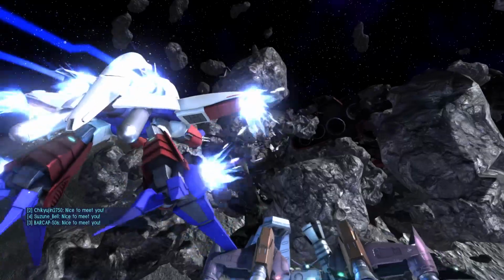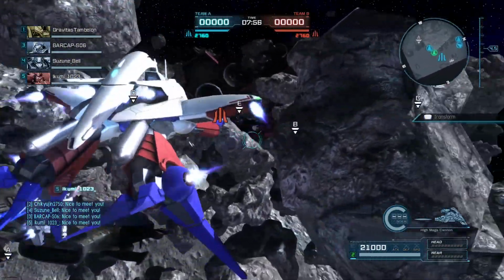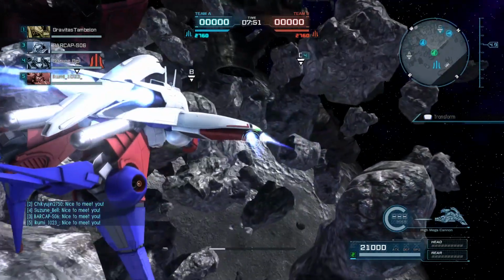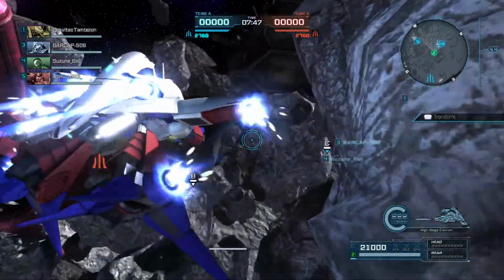This is Gundam Battle Operation 2, and this is the Jamru fin in space. I decided to color it like Sky-Lynx, because it just kind of reminded me of Sky-Lynx. Just something about the shapes.